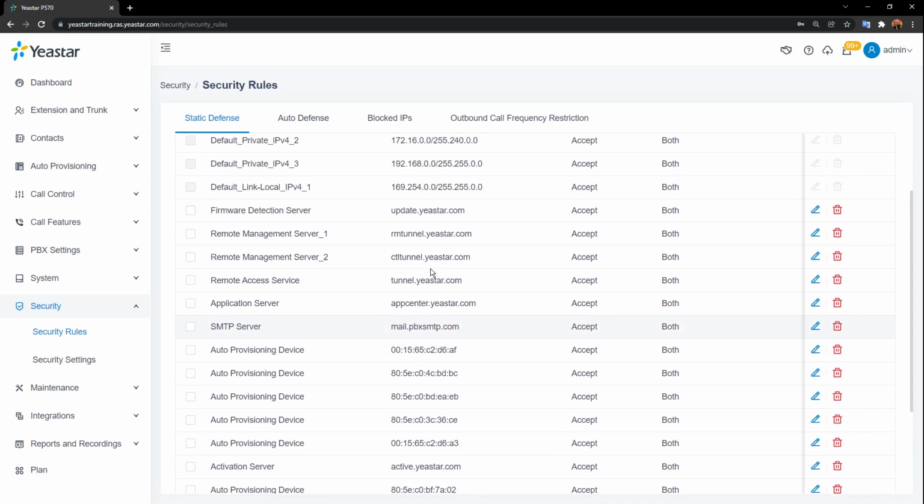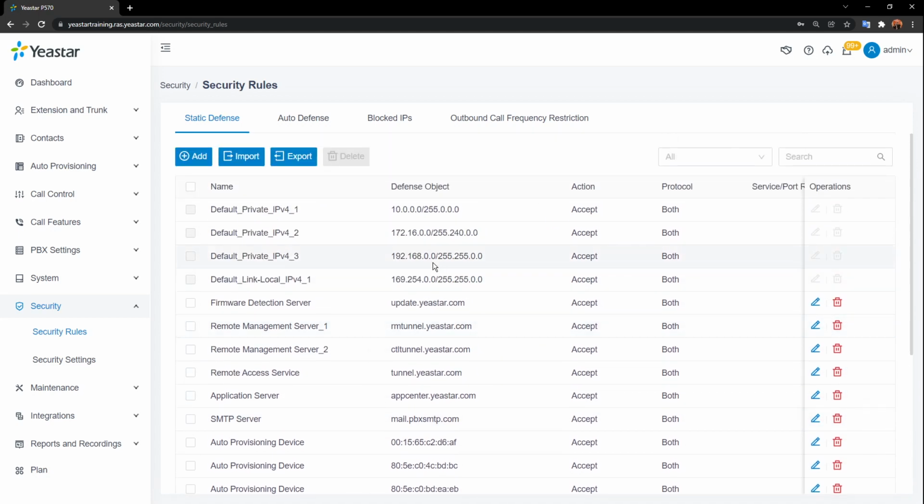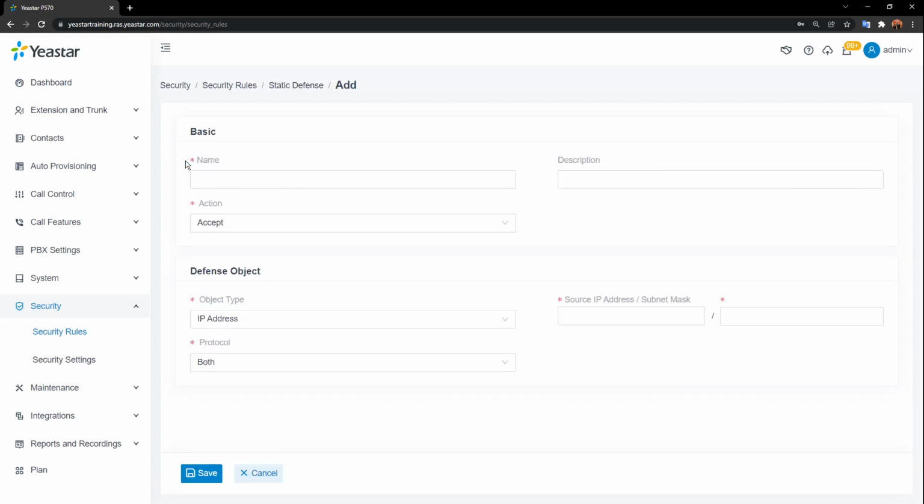Okay, now, after that, what next? You probably want to know what's next. The next thing you're supposed to do here is quite simple. You can just click on add here and add a couple of rules as you wish. For example, the default rules give you the all permission for the local access, right? However, for the local access, if you want to make it more specific, like I just want to limit a very particular extension or a very particular user, or a particular IP address, I just don't want him to access the system to register a phone. Anyway, I want to make it more specific. But that's just a special case, just one of them.